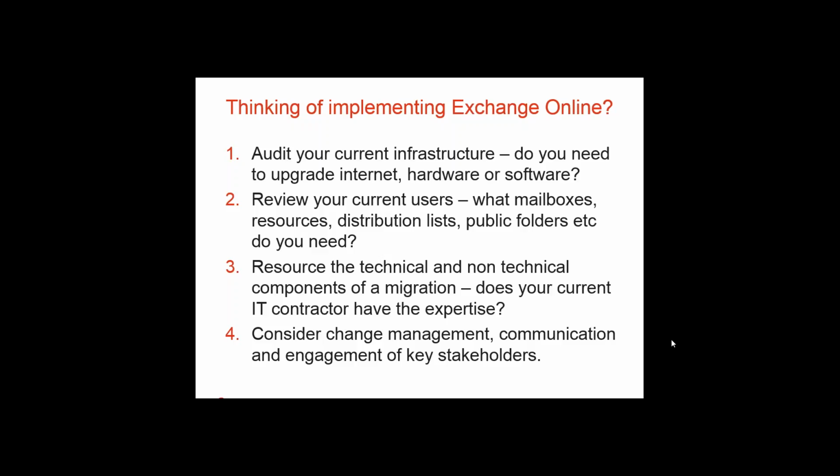And then really it's about resourcing, both the technical and non-technical. So often we work with IT managers and they've got the technical side: yeah, we'll upgrade to Office 2013 and we'll configure this on the server and that's fine. But often they forget to tell the users what to expect and to do a bit of change management around it: Office 2013 looks a little bit different than Office 2007, or hey, look at these new functions in SharePoint, or this is how you use Lync. So those non-technical things are important as well as the technical components of changing DNS and upgrading to Office, those sort of things.